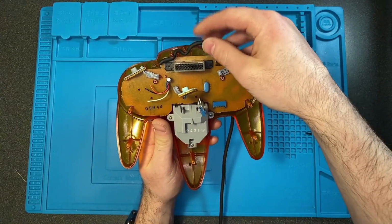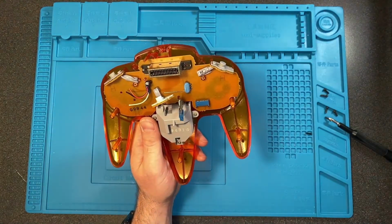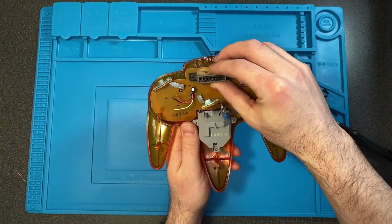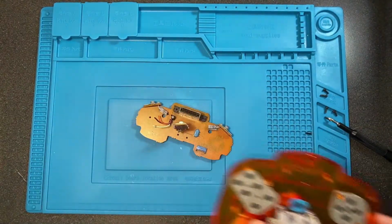And then again, this is already going to be attached, but I have cut it, so I'm going to take that off to the side. And then the motherboard, or the board, comes out like that, and you can set the rest of the controller to the side as well.